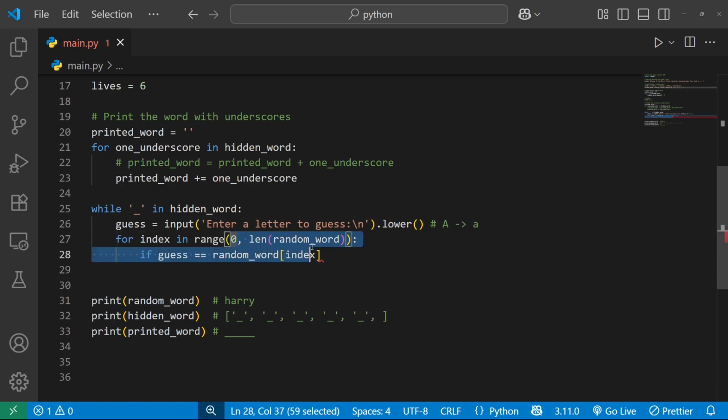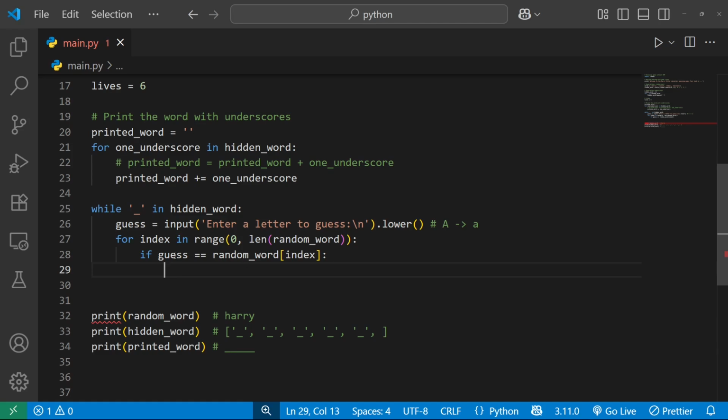Because if the index is 0, for example, here will be H, and the guess, we suppose that it will be A. So is A equal to H? No, it isn't. So it will not run. Okay.